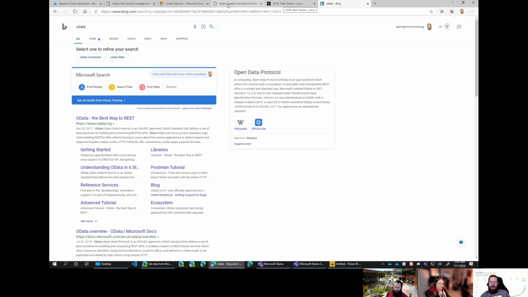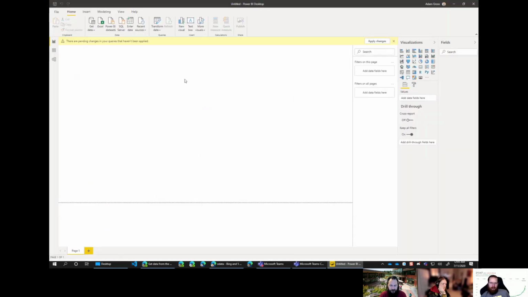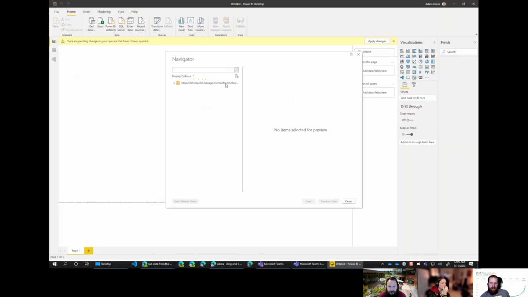You'll find that many Microsoft APIs use OData as the standard. What's great about it is it gives you standard syntax and standard formatting for how to build queries and how to interact with the API. So if you know OData for one API, it should work for the others if they're following proper standards. When people say get the OData feed, they're saying it's the standard feed that you're pulling from the API. Okay, so we just hit okay with that.